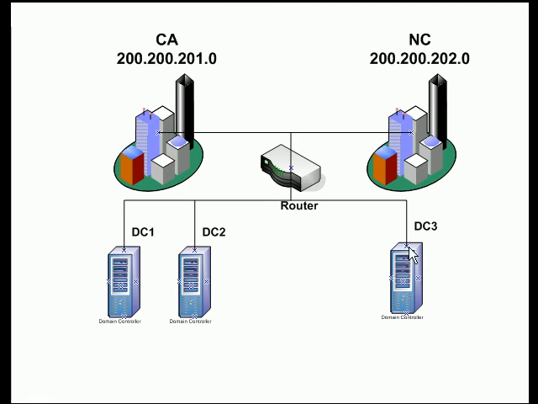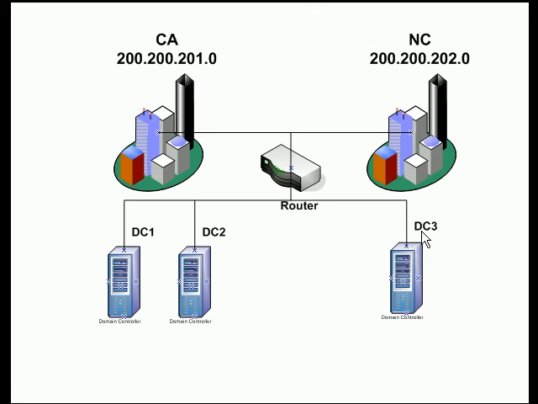On the other hand, if DC3 is replicating both with DC1 and DC2, well, it's a waste, because it would be better if DC3 replicates with, let's say, DC1 at 1.5 megabits per second, which is the T1 connection, and DC1 replicates with DC2, which is at 100 megabits per second. Alright, so in order to control that, once again, you have to define sites, and then within the sites, you will define how the replication of Active Directory takes place. At this point, we haven't done that. We will do that in the next video.